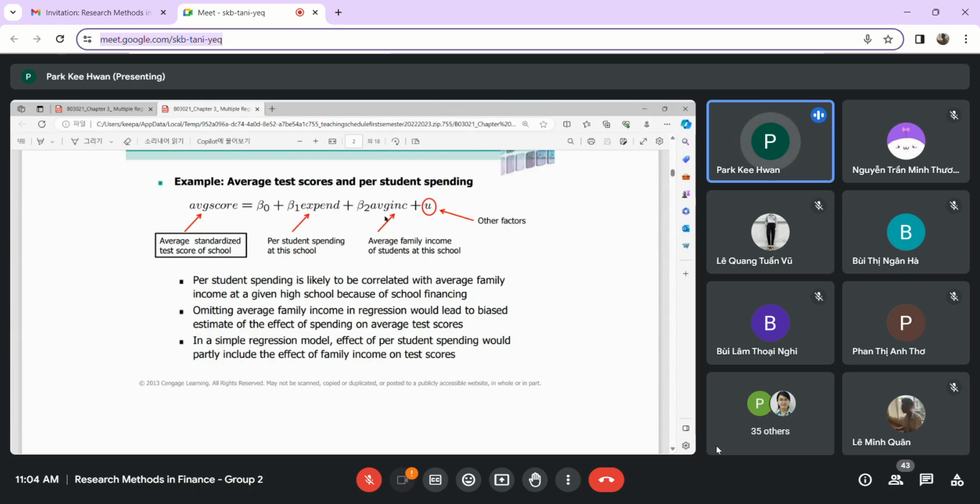When you take out this variable and regress on two variables, expenditure and average income, and you estimate the beta one, the slope of spending, this effect reflects the effect of the expenditure only, while we're holding average income fixed. Okay, so that's what it means here.